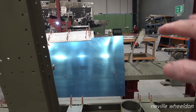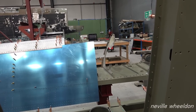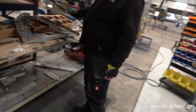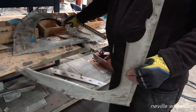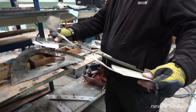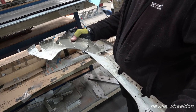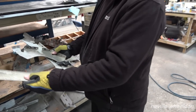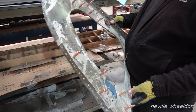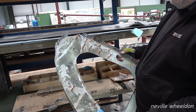So what have you got, two formers or three formers to make? There's three ribs to make. Three ribs, sorry. That bit doesn't exist. There's the other two. That bit, and that bit goes on there like that. And that's all I've got of that one. You can't use that as a pattern, is it past being used? Well, it was a semi pattern for the curve at the top and how tall it is. And this one was totally, I don't know if you remember, you straightened it out, didn't you? Yeah, I straightened it all. So you can get a copy from that then? Yeah, roughly. You can get a rough copy from it.